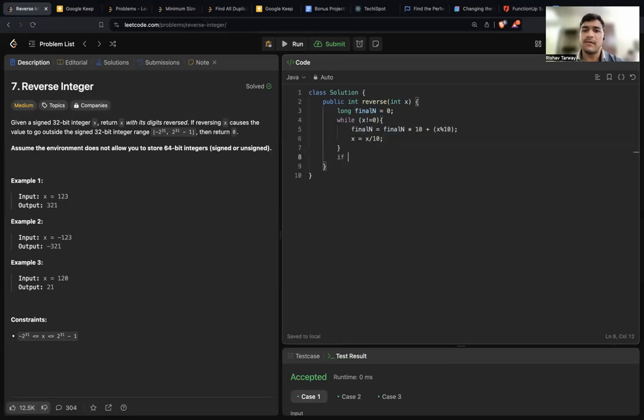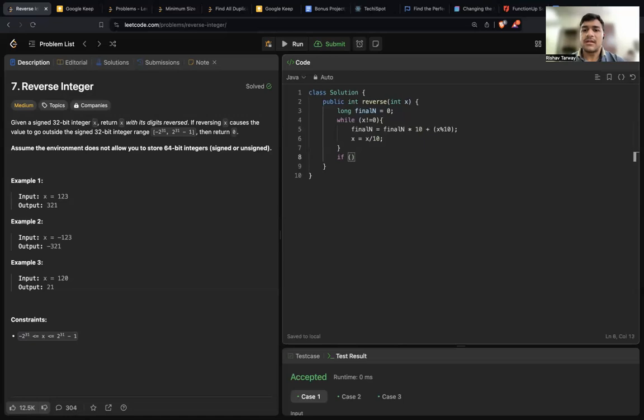Then we will check for the overflow condition after that, because it is possible that we have stored our final n inside a long variable. So there is a possibility that during the execution, some of the test cases inside the function can be a long variable, and this doesn't cause any problem to our final n variable which we have initialized.